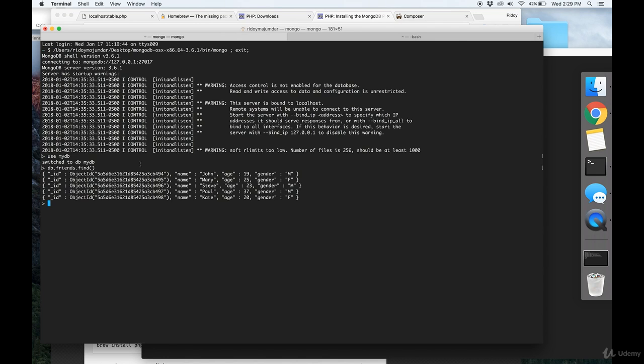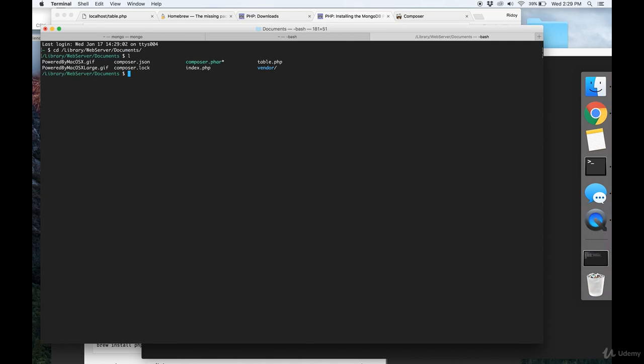Now to find out what PHP version you're running, you need to go to your web server. So I'm running an Apache server. So all of my documents are in this directory.